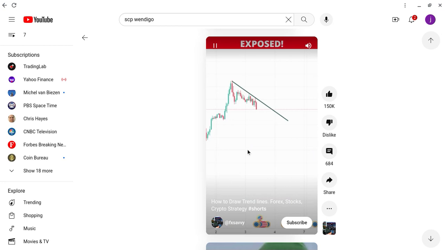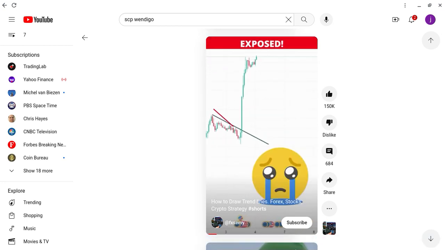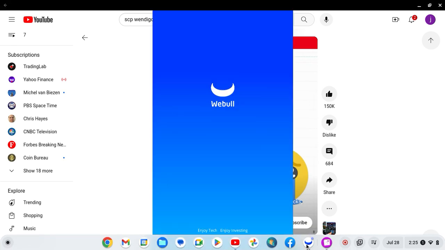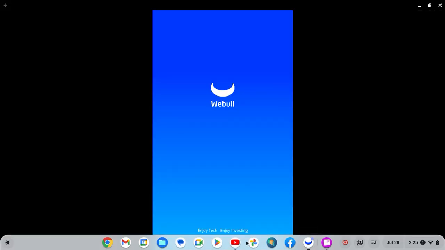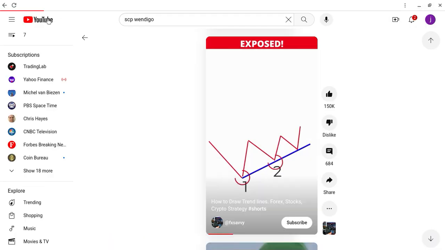If you ever wonder why whenever you draw a trend line, the price breaks it, as if it was a piece of nothing, it's because you are drawing your trend lines wrong. There are three major rules that you must follow to trade on trend lines successfully. First, the price must touch the trend line 3 times in order.